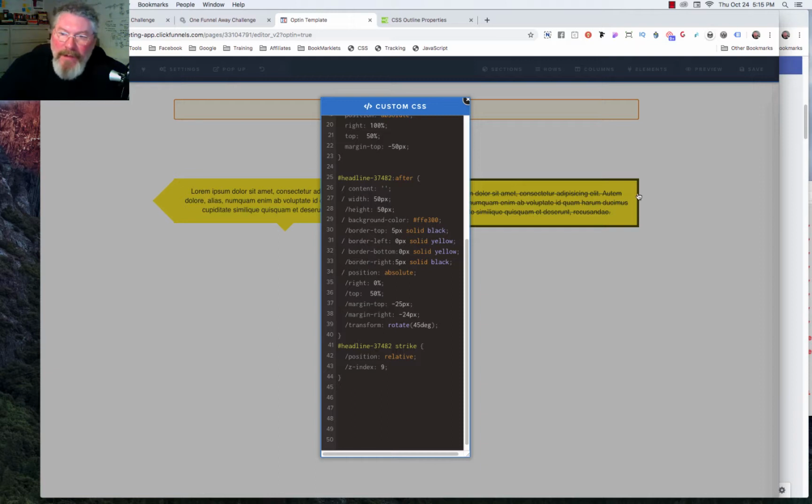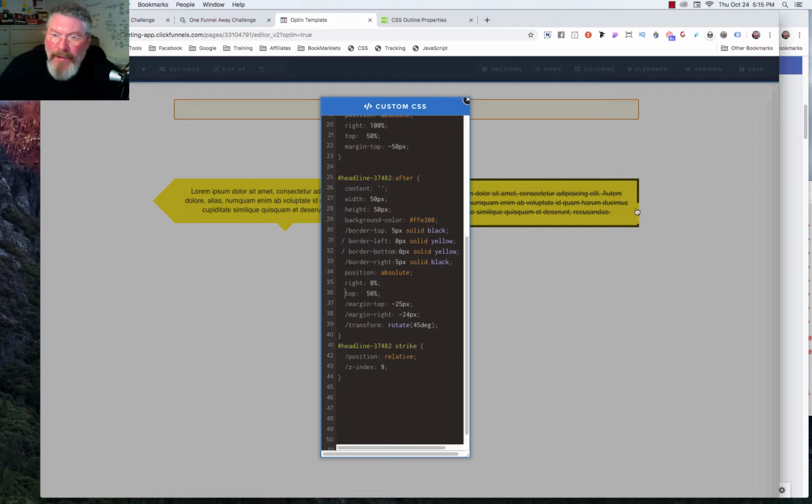But we obviously have to deal with a bunch of stuff in here, like text and the black border here on the right-hand side. So like before, we had our content, but now we're introducing a width and a height, and that is going to be the size of a box. We're going to get a box built right over here on the right-hand side. So we've got that. Let me see here, we'll turn the color on for that box. And then, what else do I need here to make that show up? Okay, we got our position absolute, right, top.